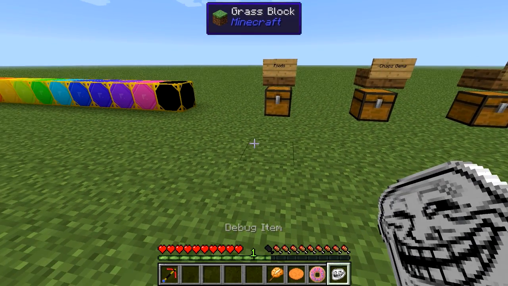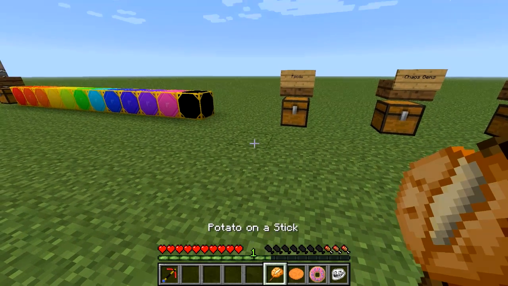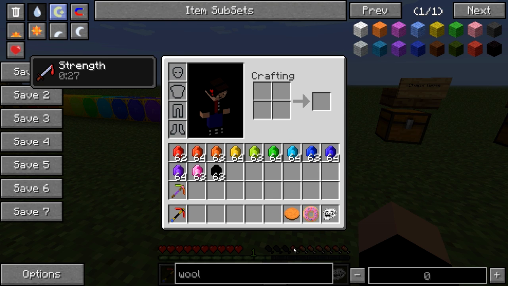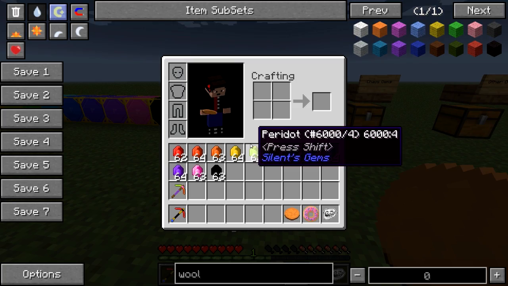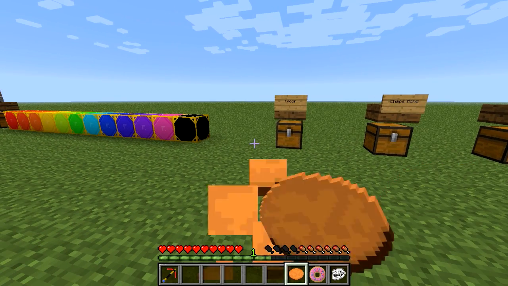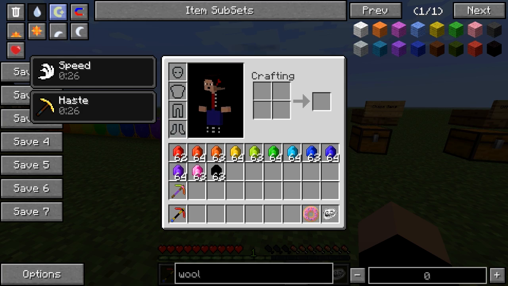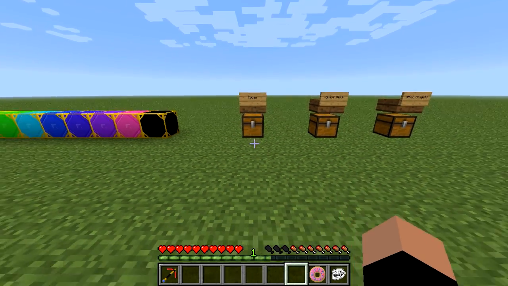So the debug item I currently have set to make you hungry and remove potion effects. So the potato on a stick heals a pretty good amount of your hunger and gives you strength. So let's get rid of that. Now the sugar cookie, you eat it pretty quickly. It gives you speed and haste, and you can eat it even if you're not hungry.